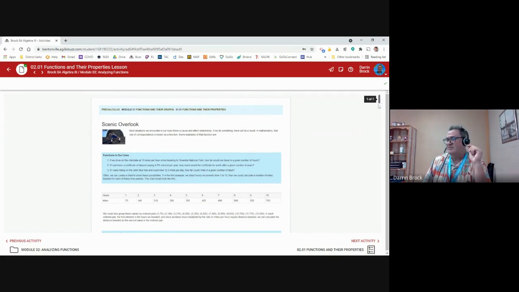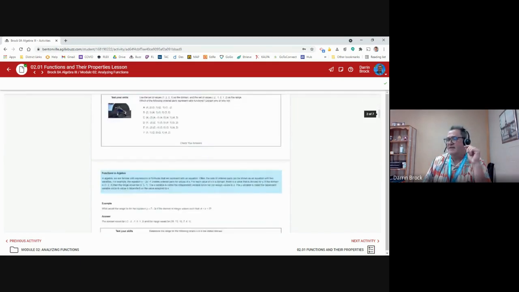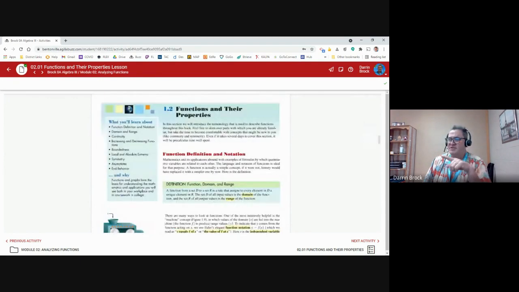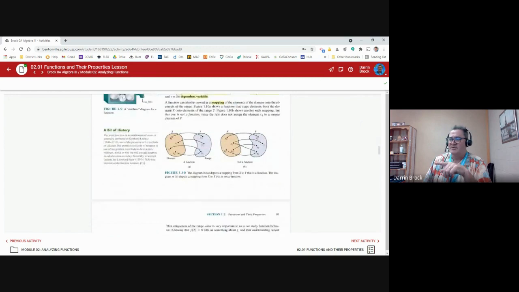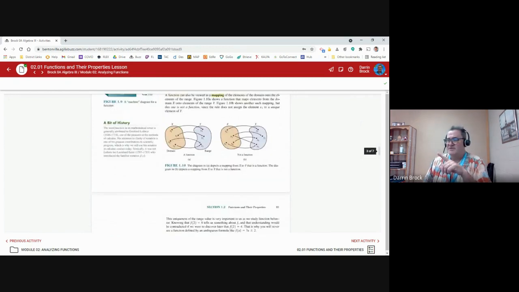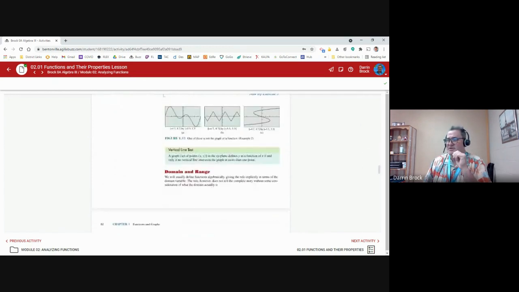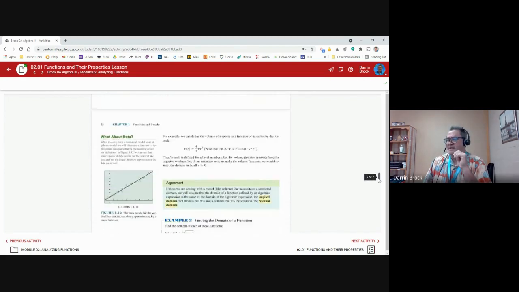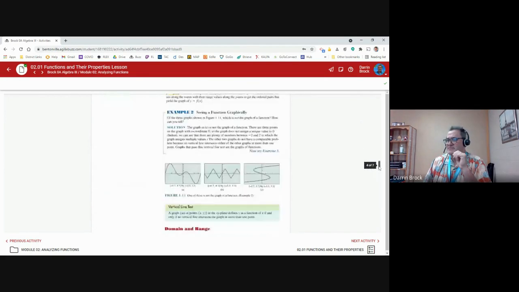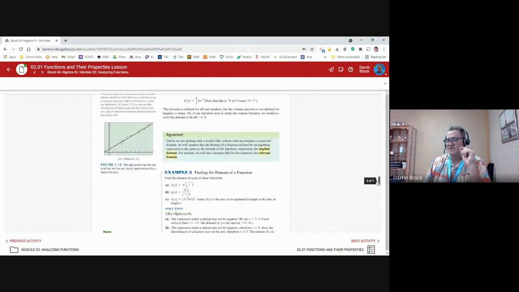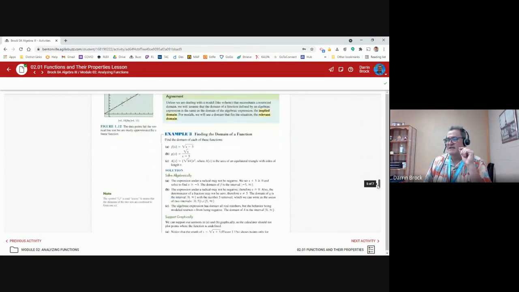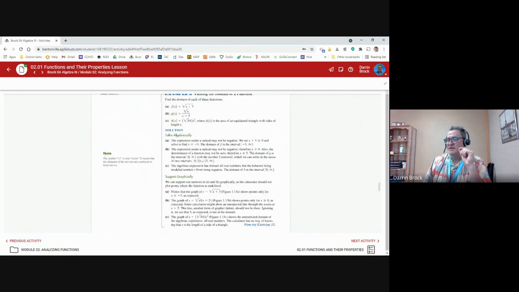So this right here will tell you what you're looking at, and then you get down to the lesson, and this goes into more details and gives you more examples and shows you more extra figures and things to illustrate what it's talking about. So this is laid out a little differently in the fact that you get the lesson summary first, and then you get all of the detailed information in the lesson second. And there are some different examples that you go through.